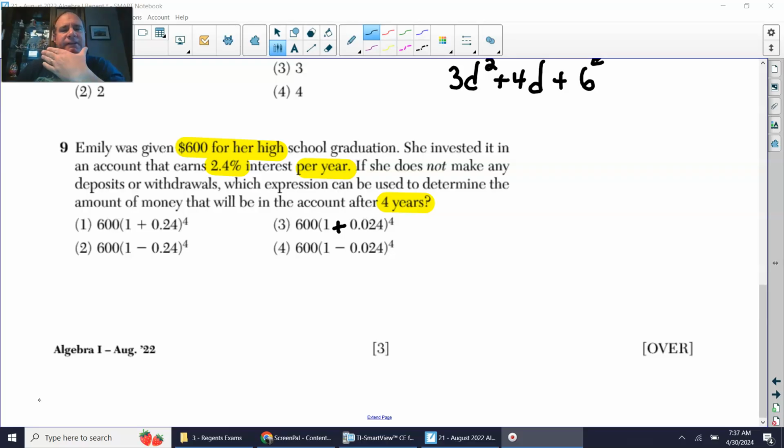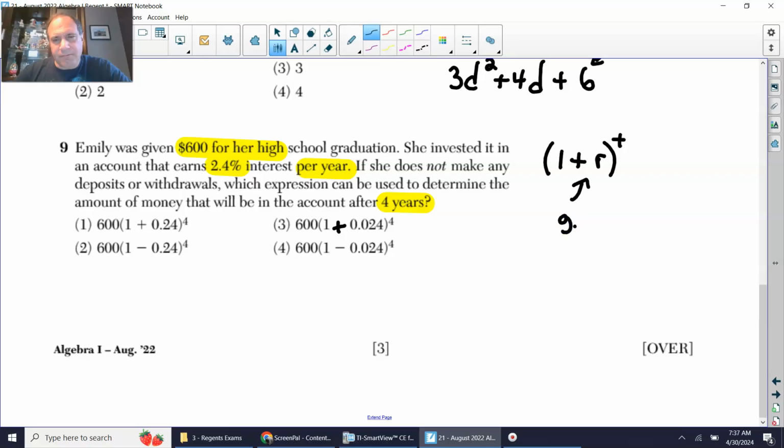So these questions are very easy because you could cancel out 2 immediately. When you're looking at it earns an interest of 2.4%, it's 1 plus. It's not 1 minus. All right, so 1 plus, you're looking for something that has 1 plus the rate. And then this is the time, right, for the exponent. So this is a growth. And when you're talking about a growth, you're not talking about 1 minus. So I'm going to cancel out this and this.